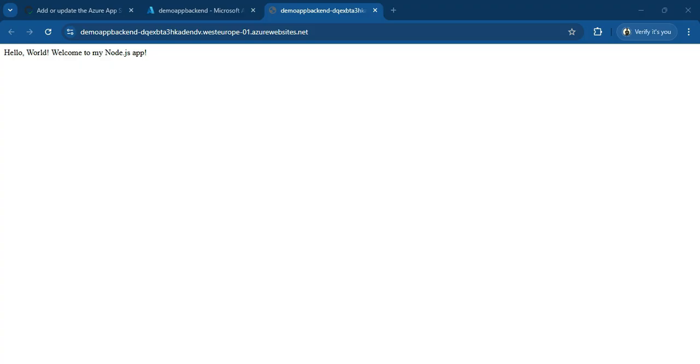So in the backend we created one server.js file where I have added some API endpoints. For example, a sample GET API, and in the database we created one table, that is demo. In that demo table there are a couple of entries, which will be fetched and shown on the UI. So let's start.